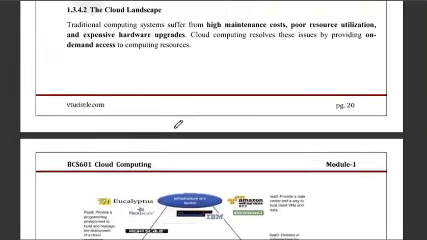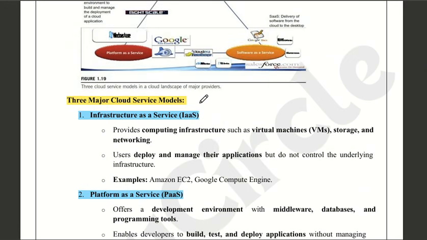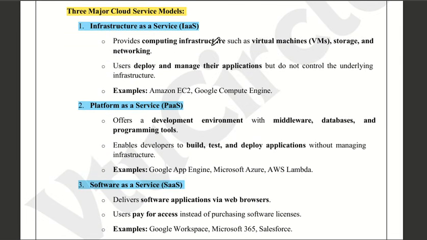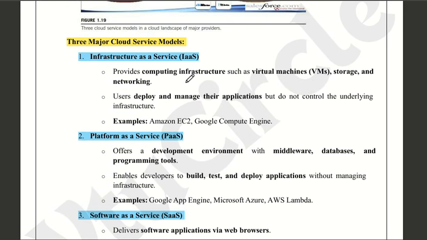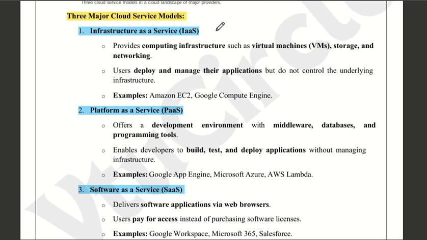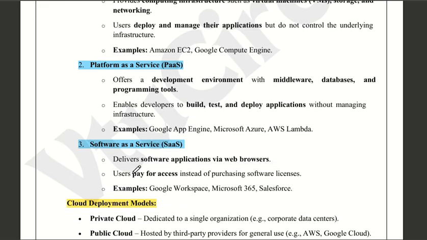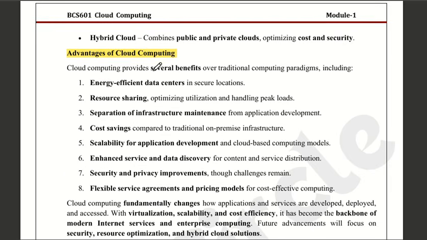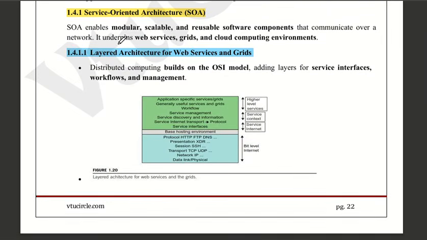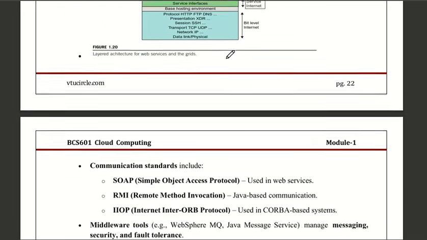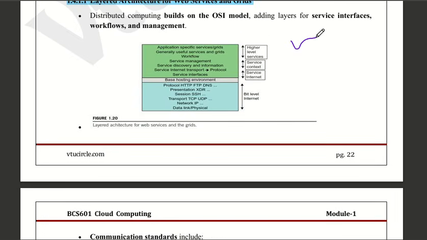Again, a few challenges with a brief description are given. You just go through that, and moving on to the next important topic, the major cloud service models. There are three cloud service models: IaaS, PaaS, and SaaS. You will see brief, in-depth diagrams and all those things in module three. So I think they don't ask about this concept here, because these questions are in the third module. If they ask about cloud service models, you need to explain these three. Next, advantages of cloud computing, then service oriented architecture, then layered architecture with web services and grids. You just look over this diagram.